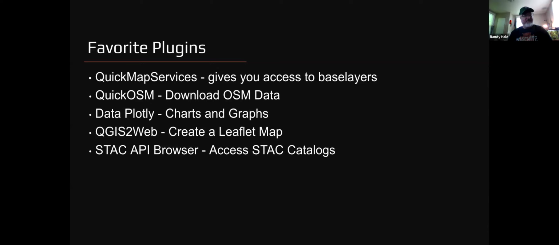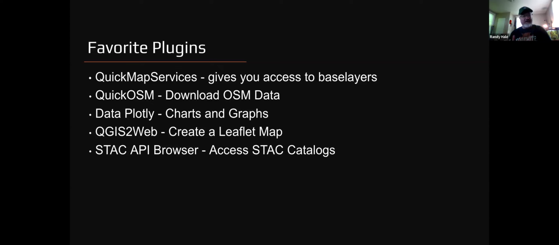One of my other favorite ones is the STAC Browser, and it lets you dig through STAC catalogs. Microsoft has one. I'm trying to think who else. There are several here in the US. They're worldwide, actually. Microsoft is one of them. And you can download Sentinel data and Landsat data and SRTM data and LiDAR data. There's all kinds of stuff, and it makes it really easy to dig through. Once you find what you want, just download it and go.